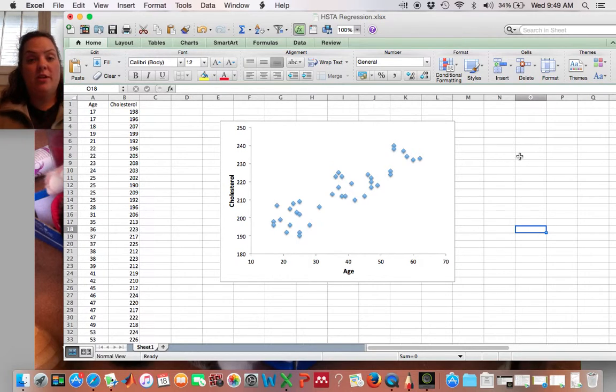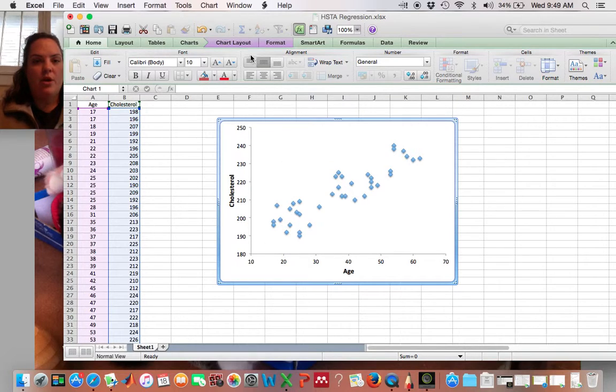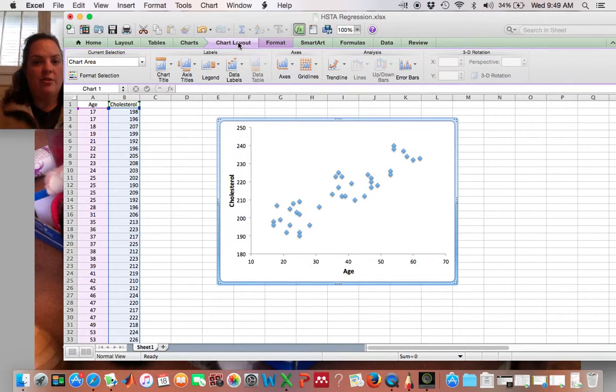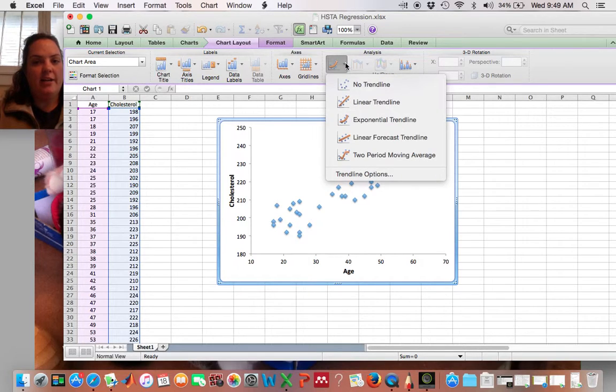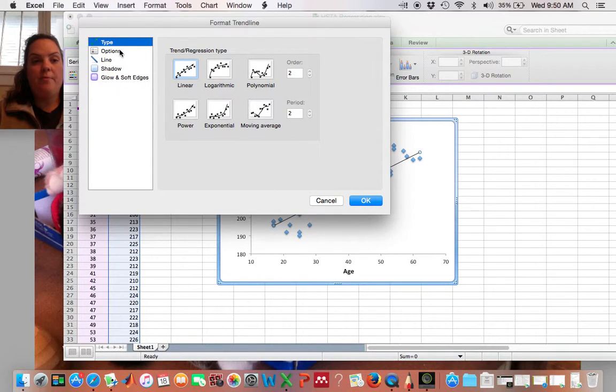So we can easily do this in Excel, actually. We just need to click on the chart again, so we highlight it all in blue. We go to Chart Layout, Trendline, and we actually want to go to Trendline Options. We don't want to select any of these. We want to go to Trendline Options. Okay, we do want a linear regression line. You can do all kinds of regressions, but we are really going to focus on linear right now.